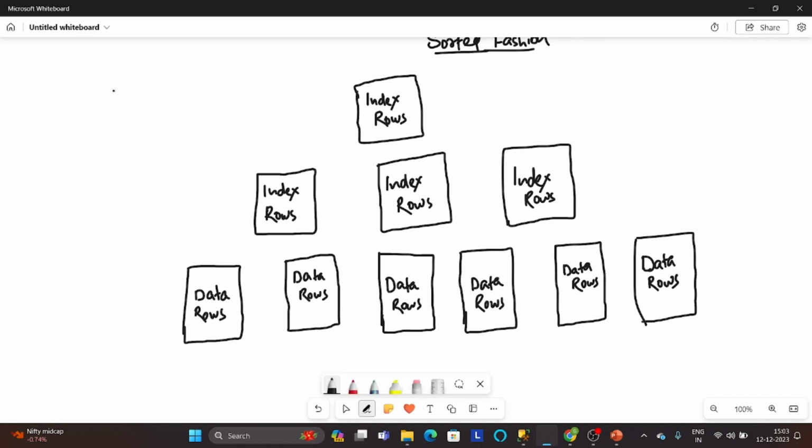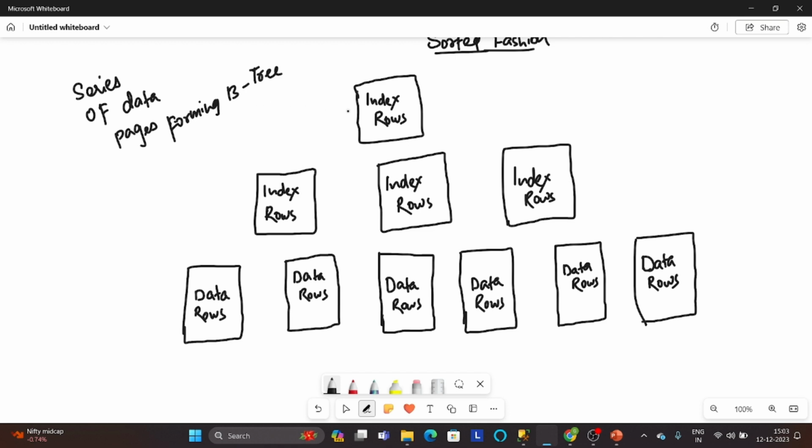Once you define the primary key, the clustered index will be created automatically, and the data will be stored in a series of data pages forming a binary tree, which we can see here.